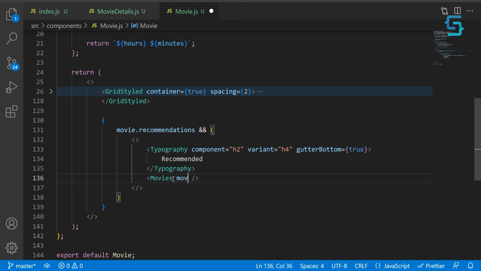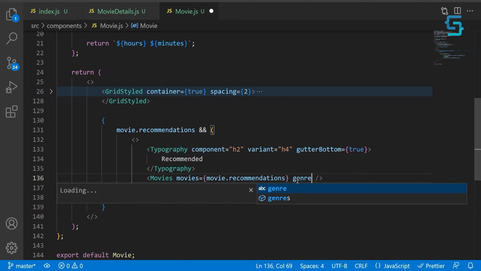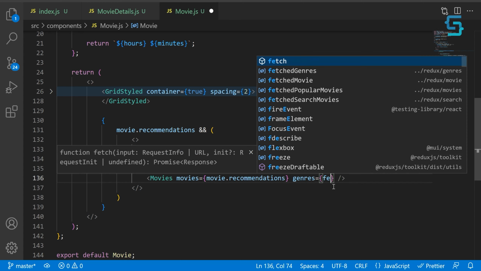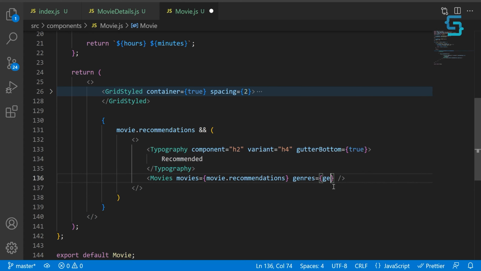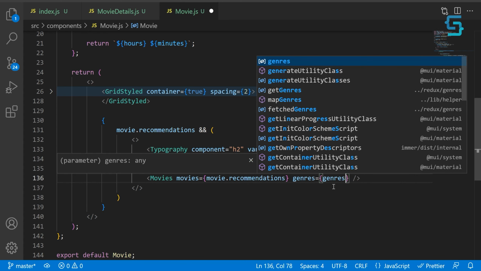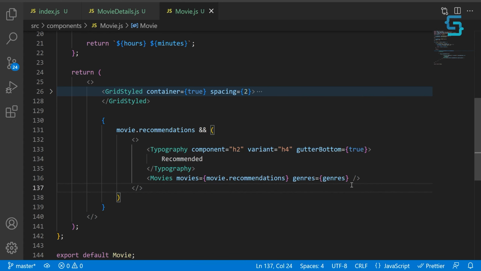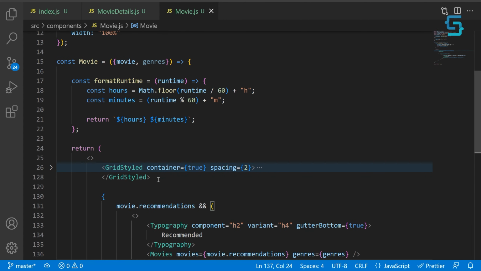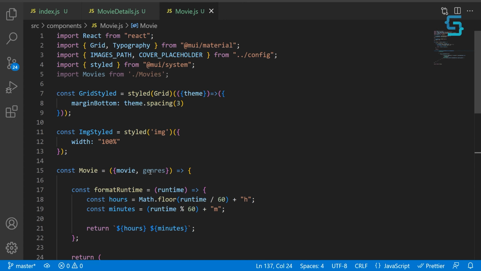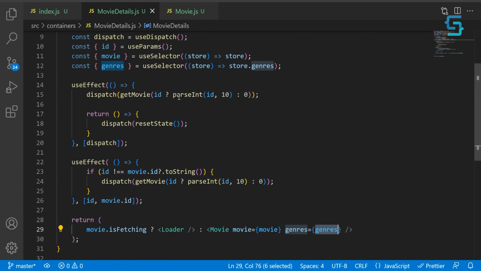The first one is the actual movies, and we will pass movie.recommendations, and then it requires also the genres, because it needs to map them in the list. So pass in the genres, like so, and we're getting these genres here in our movie component, from the movie details here.